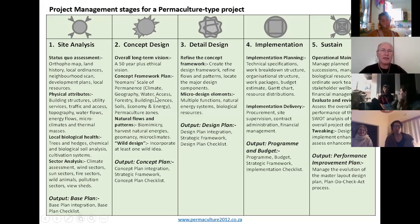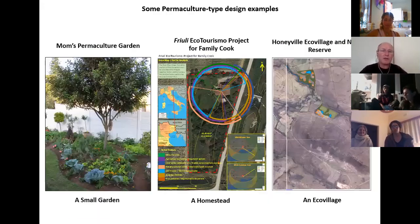Anyway, let's look at a couple of examples to show you how this is applied, because a lot of this is very theoretical. So we're going to look at three examples. My mom's permaculture garden, so that is at a small garden scale. The next example is at a homestead level, looking at an ecotourism project for a family here in Italy. And the third project is the Honeyville Eco Village and Nature Reserve.